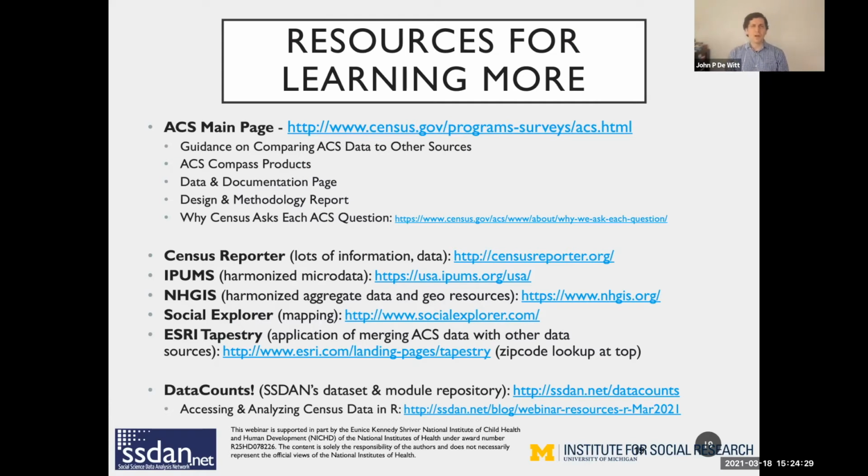There are also some other resources outside of SSDAN that we find particularly valuable or appealing for different reasons. I've sort of listed those here. Census Reporter is one of my favorite sites. If you want to find out more about a specific question, or you want to see what the question looks like on the American Community Survey, you can do so from there.